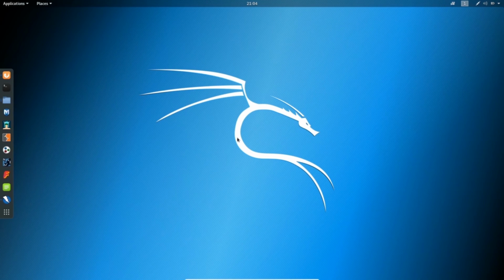If you don't know how to update your Zap proxy tool to the newly updated version, then you can have a look at one of the previous videos on updating OWASP Zap proxy tool on Kali Linux.